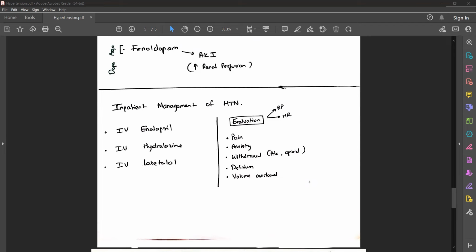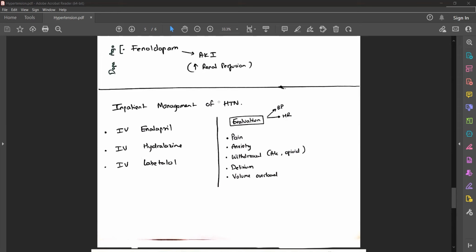blood pressure. So you will see most of the time PRN or as needed orders are placed for hydralazine and labetalol, and you're going to set a parameter, for example, systolic blood pressure more than 160 or 170, and the nurse is going to be able to administer hydralazine or labetalol IV every 6 hours or every 4 hours as you've set it. But this approach is usually like putting a band-aid on the problem.